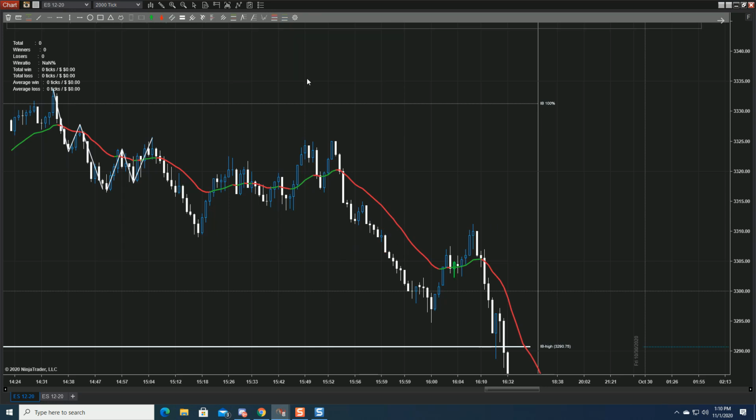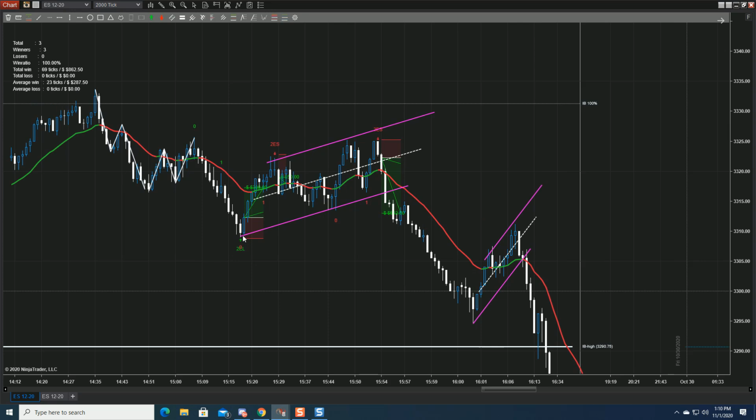What we're doing with the software is just making it that much easier for you, so there's no chance that you're going to miss that, because we're going to have the 0, the 1, the 2. We're going to have the signal bar and then the entry bar if it's filled. It's your discretion as to whether or not you want to take the trade, and what you want to do with regards to stop size. So here, that's a good example. Now I've just drawn this up, so the software is going to register it, but you wouldn't get it here. You wouldn't have drawn this channel yet. You'd be working from this channel. So if I bring it down this way, it's actually tied there.